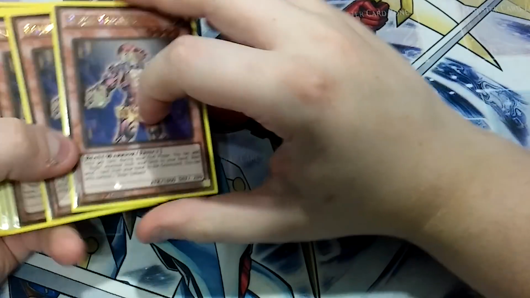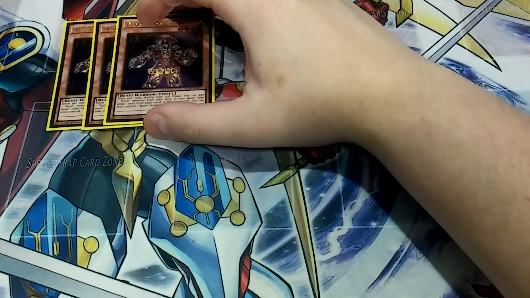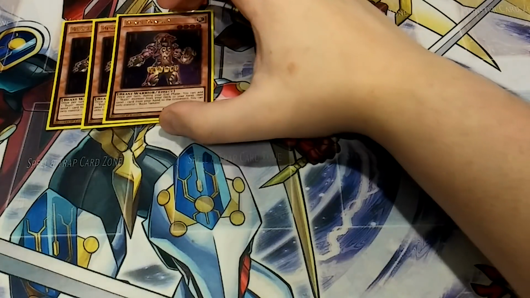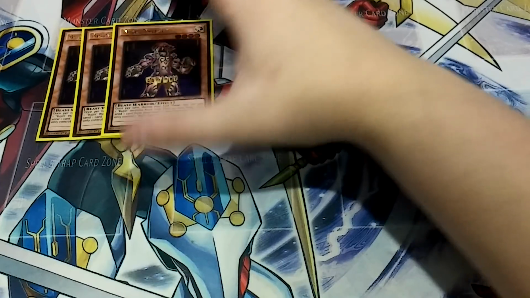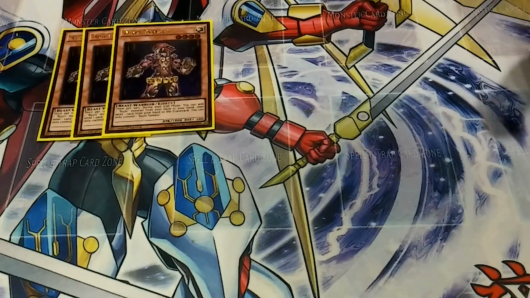So first off, we're going to always play 3 copies of Bujin Yamato. Bujin Yamato, his effect is that once per turn during your end phase, you can add a Bujin monster from your deck to your hand and then you have to send 1 card from your hand to the grave. So usually the card that you add is going to end up in the grave, which usually is a good thing, because a lot of your Bujin or your Bujingi monsters are going to benefit off of that.